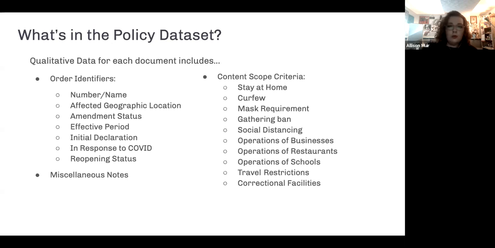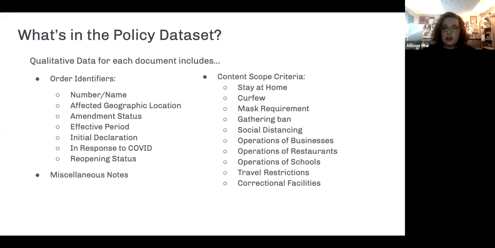So you all likely are very familiar with these terms by now, but the terms apply to if there's a stay-at-home order, if there was a length of a curfew, a mask or facial covering requirement, a gathering ban or gathering suggestion ban, social distancing in terms of feet, in terms of indoor-outdoor activities.